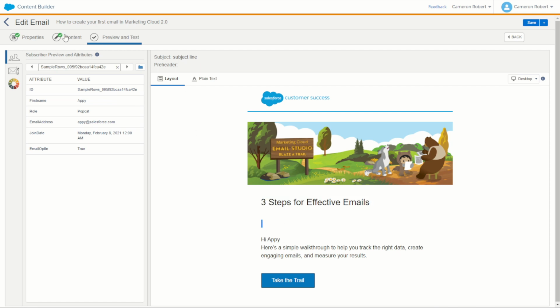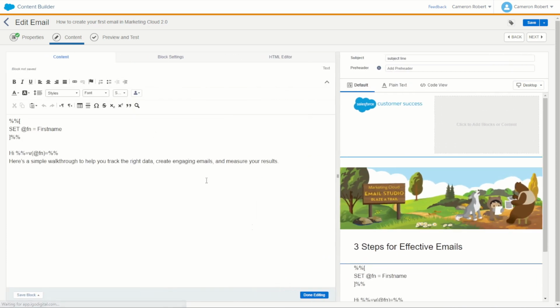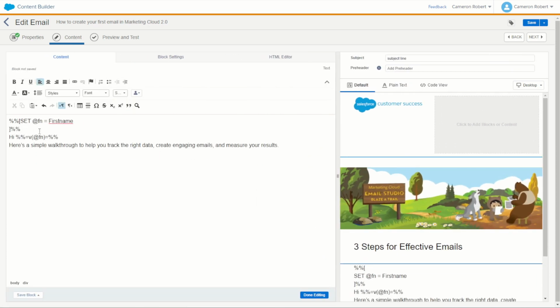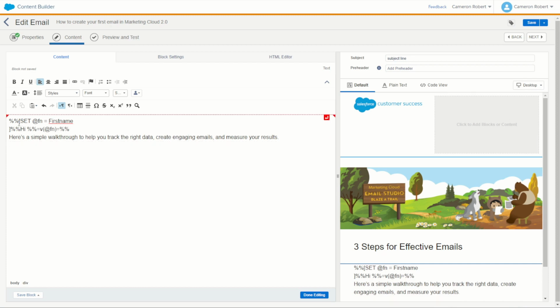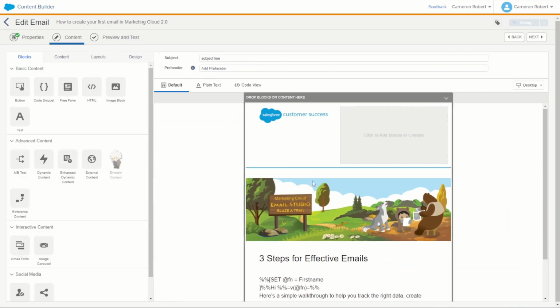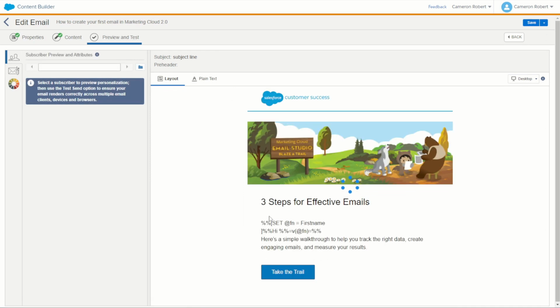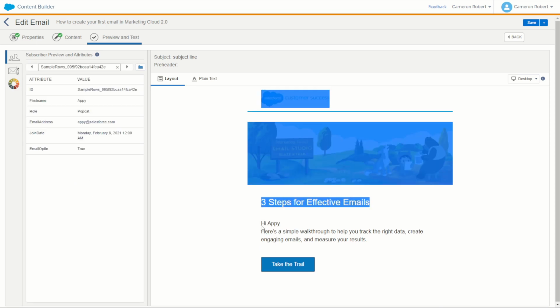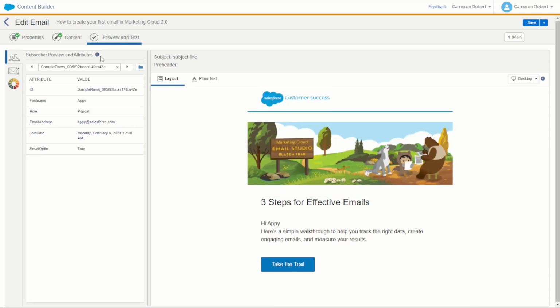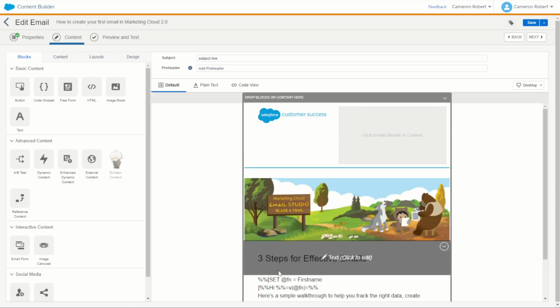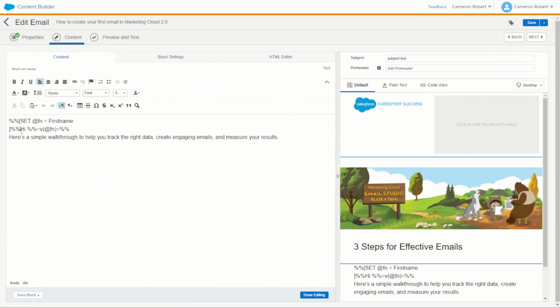Those spaces there were because I left those spaces in my original text. If I go back in, I can see some spaces here. If I remove those spaces, then I will no longer see those spaces come through. So there's now no spaces. If I go next, I should see there's now absolutely no gap between my header and my hi function. There it is there. So there's no spaces above. It just says hi Appy because I've removed those spaces. And again, that code block disappeared as soon as I rendered that email.